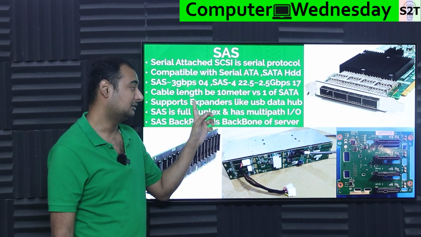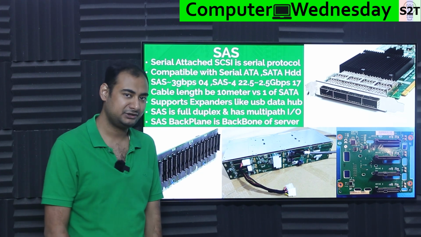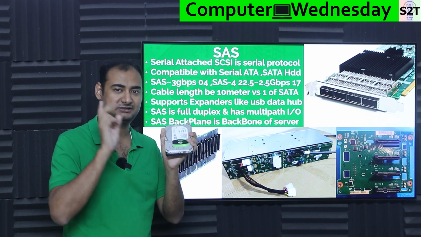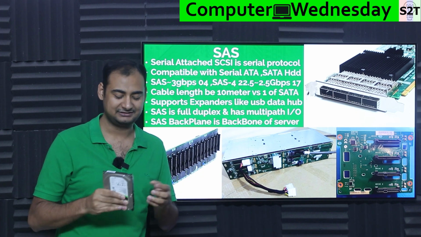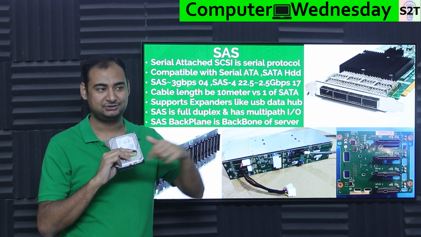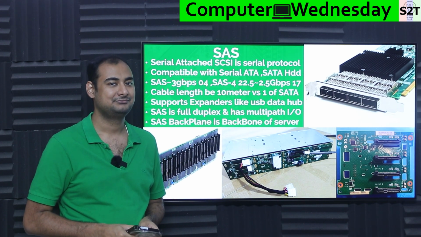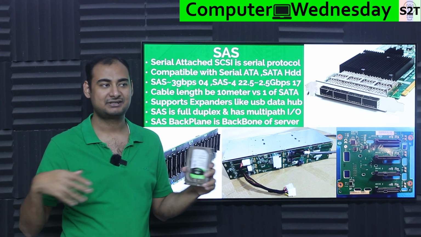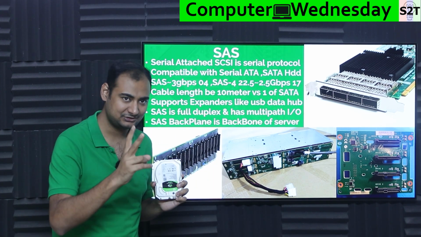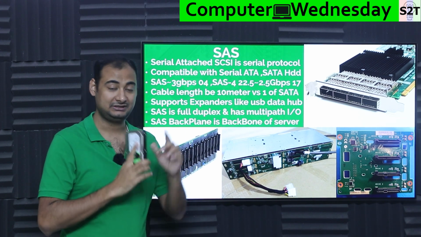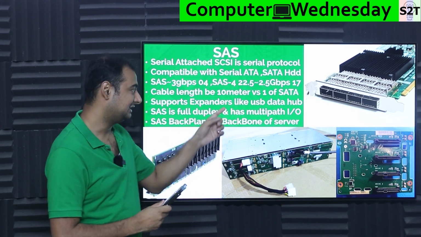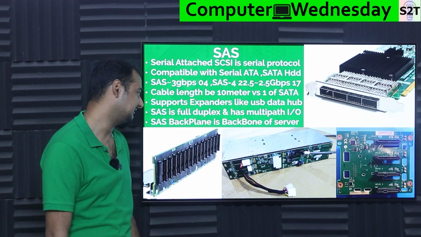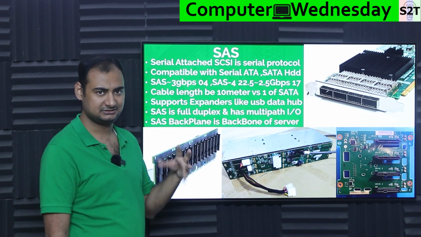Another aspect is multipath I/O. Now that's just flexing at this point. Multipath I/O means one drive will have two ports. Even though the hardware port will be one, it will have two electrical or protocol ports, basically, computer-wise, and you can have two controllers. Both can work at the same time. Yes, one drive can work with both. And be mindful, this scales to hundreds of them. So you can have hundreds of drives, each talking to two controllers. Basically, you can have two controllers addressing one disk. So if a controller fries, you have a backup. That's why multipath I/O was built. No matter what you do, that's why SAS is so freaking expensive. The controllers are bonkersly magical. And that's the industrial part.